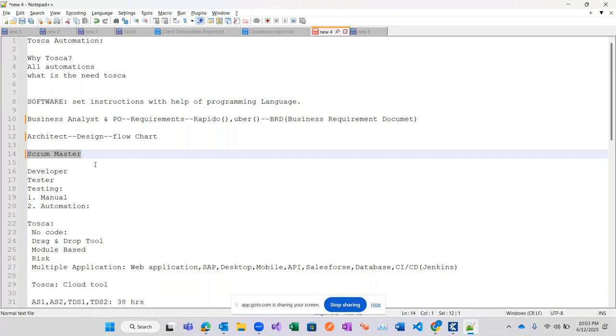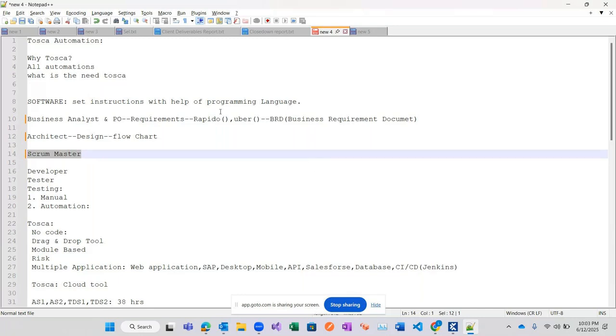The developer moves the user stories he developed from the dev environment to the QoS environment. The dev environment is where the developer develops the application, and he will test from the developer end also. That is one round of testing that we call unit testing.